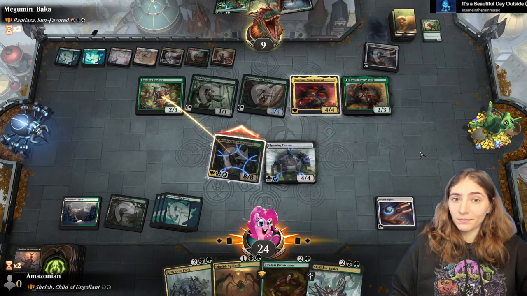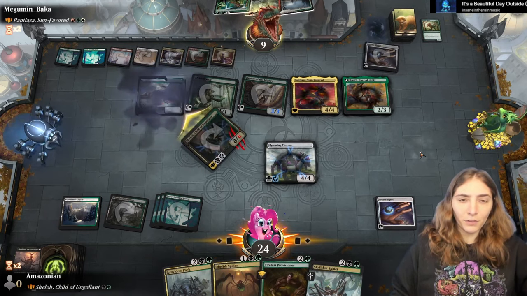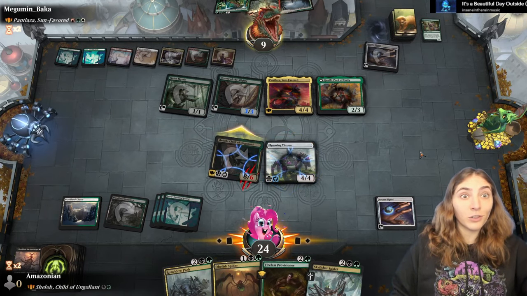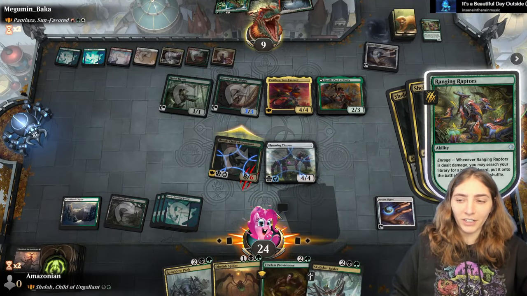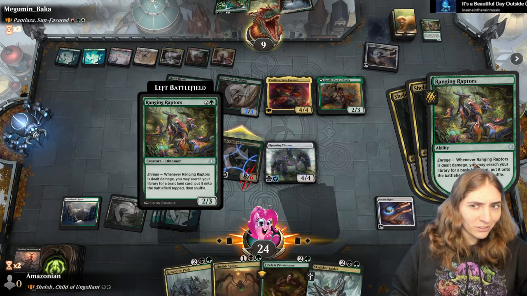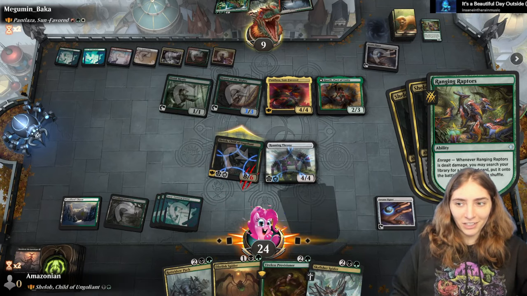You want to block? Thank you for the food. But not one food, it's two food. Yum, yum, because Roaming Throne will double the trigger. Now, I don't really have a way to deal damage to this Rampaging Raptor, so it's not going to trigger.